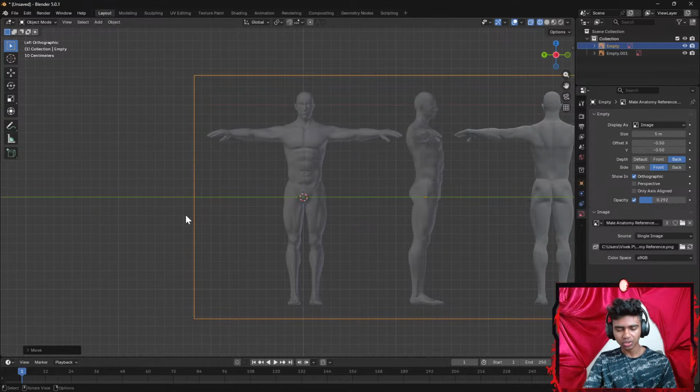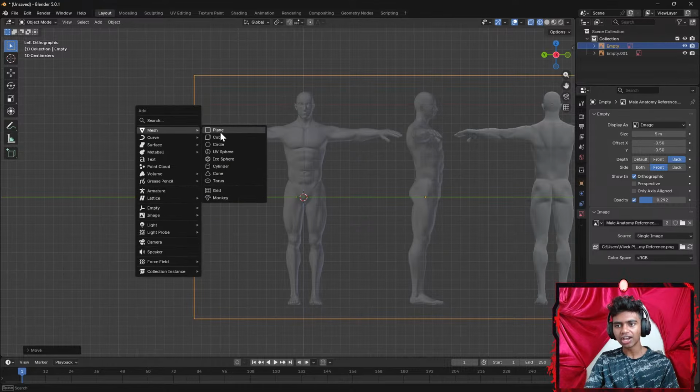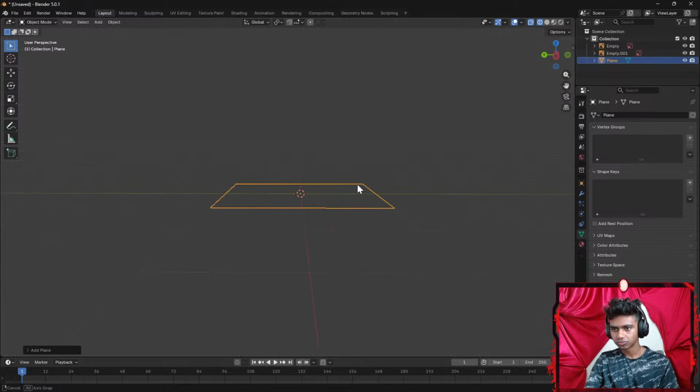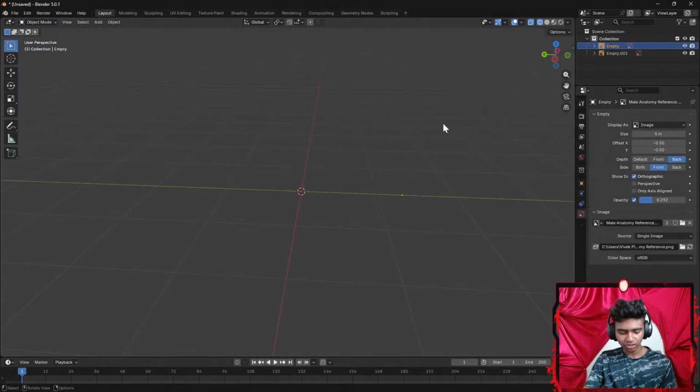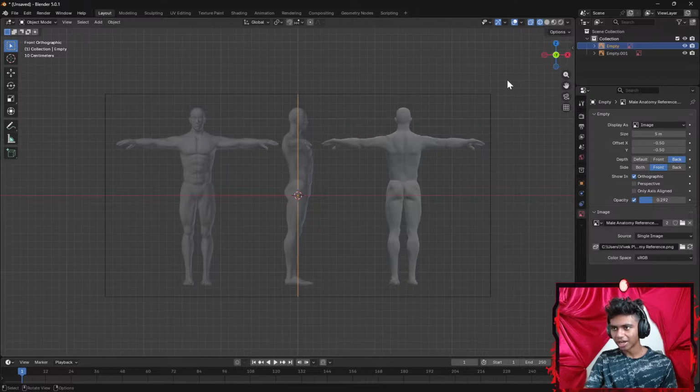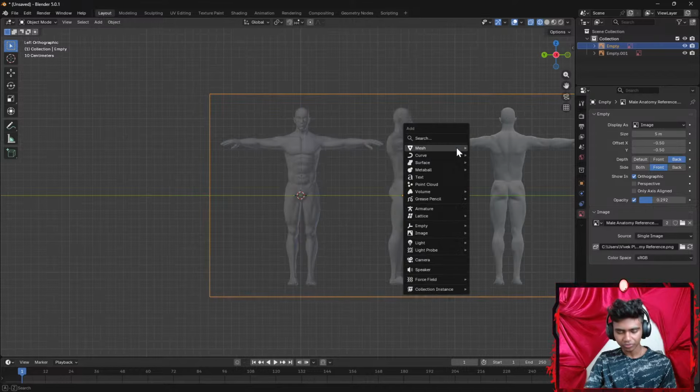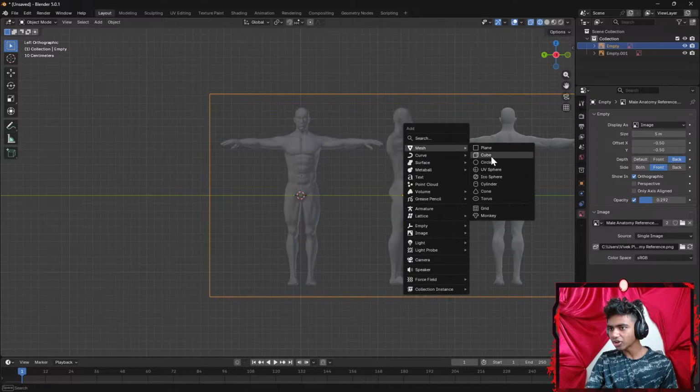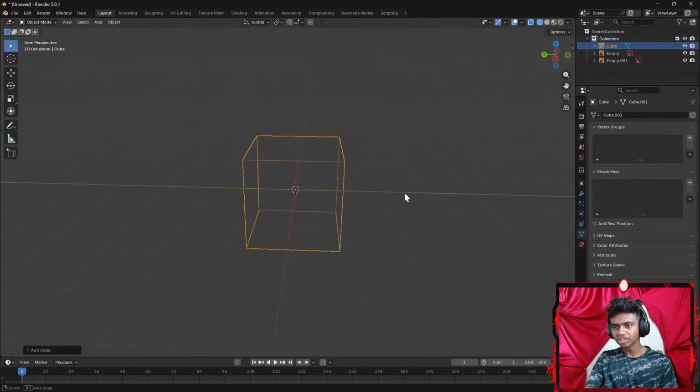Okay, so the first thing I'm gonna do is click Shift A. I'm gonna go to Meshes and load a plane cube. Okay, I don't think I loaded a cube. Hold up, guys, let's go back up here. Let's go to the negative x-axis. Go with Shift A, Meshes. I'm gonna go with something like a cube. Okay, so here's my cube.